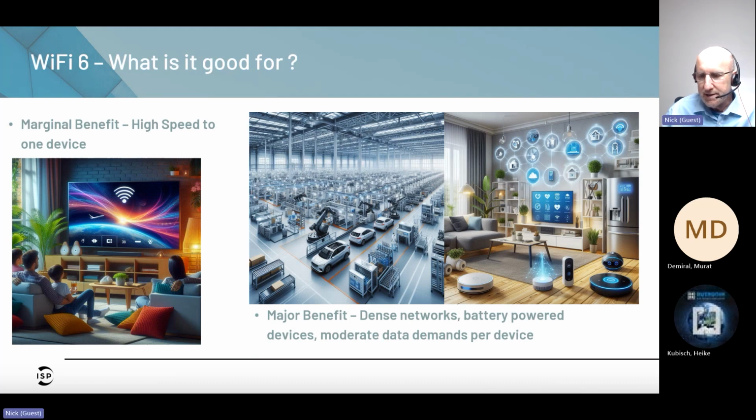That is the scenario where Wi-Fi 6 comes into its own, because you won't get so much contention, you won't get delays, you won't have latency, and the higher bandwidth devices can get the spectrum they need, whilst the low bandwidth ones can slot in the gaps effectively.